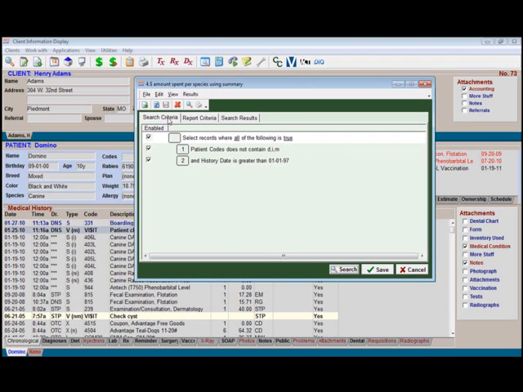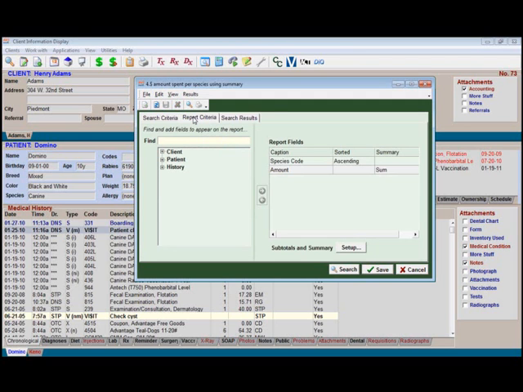Okay, so I'm going to click on the Search Criteria tab, and here's what we've narrowed down. Patient codes does not contain D, I, or M. Okay, so deceased, inactive, or moved. And they've done something a little bit different in here. They've said, let's look for a history date that's greater than 0101 of 97. So they're just making sure they have some dollar amount in their medical history. I could once again come in here and change this date if I needed to.